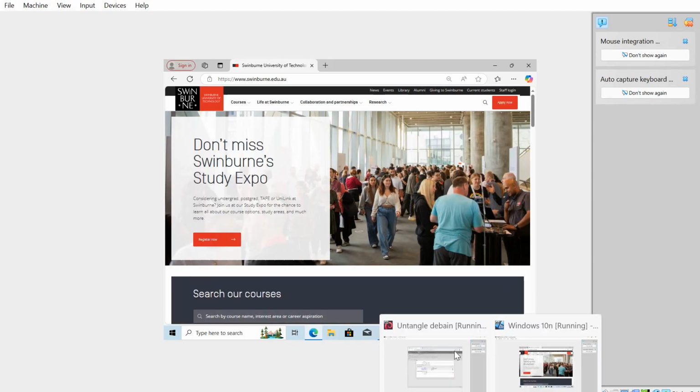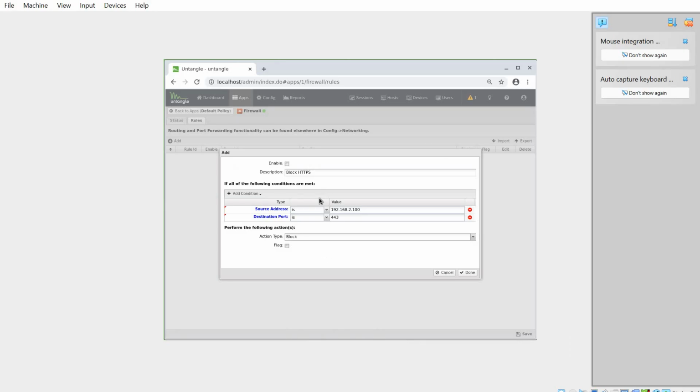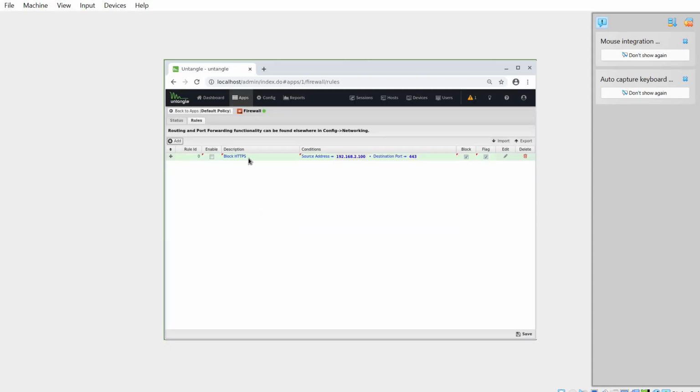Now we move to the firewall one and we implement the rule. Just click on the flag and done. Then click on enable and save the file.